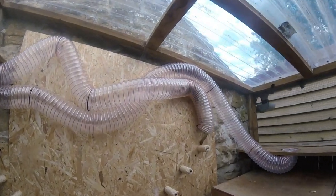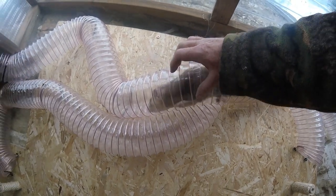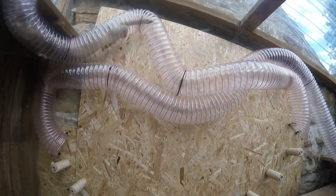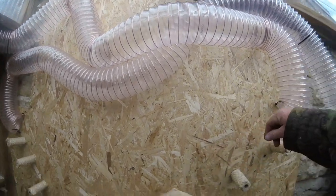And the good thing about these pipes is they are like a ladder, so each wire coil they can grab hold of. It's not smooth, so they can jump up and grab hold. They don't necessarily need to be.